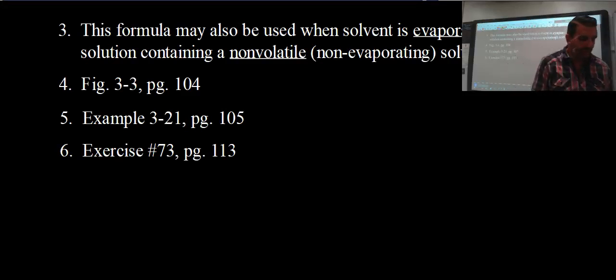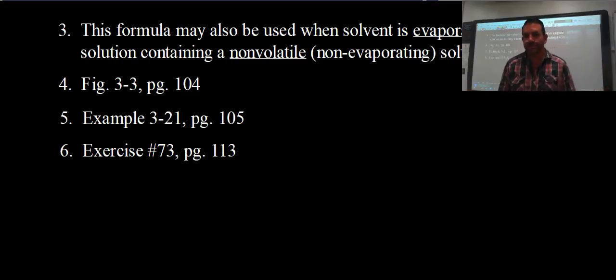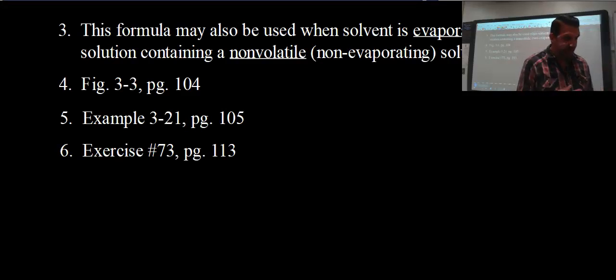Go to page 104. They show, again, how to dilute. You're taking a solution. To that solution, you're increasing its volume by adding more solvent, which in this case is water. And that causes the concentration to decrease. All right, 105, example 321. How many milliliters of 18.0 molar H2SO4 solution are required to prepare 1.00 liters of a 0.900 molar solution? So we apply our formula, M1 V1 equals M2 V2.